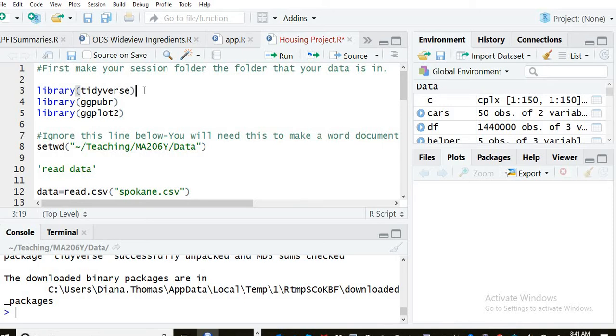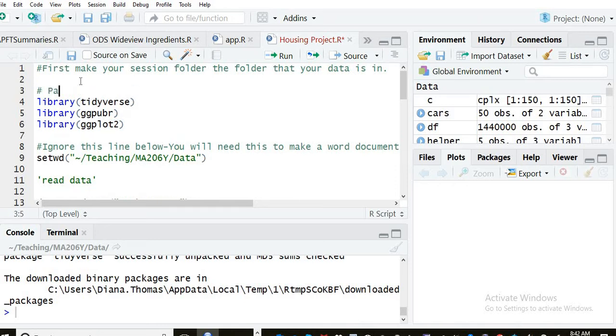All right, so then after you do install for every single one of these, you use library, ggpubr, so these are all the packages. I'm going to put a little comment here. These are the packages I use.